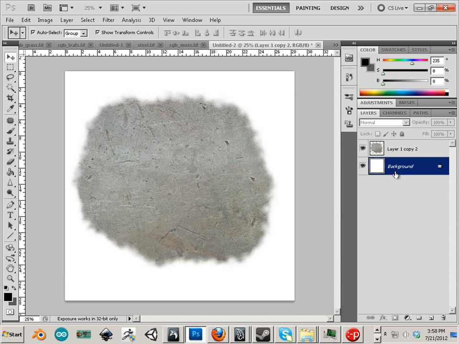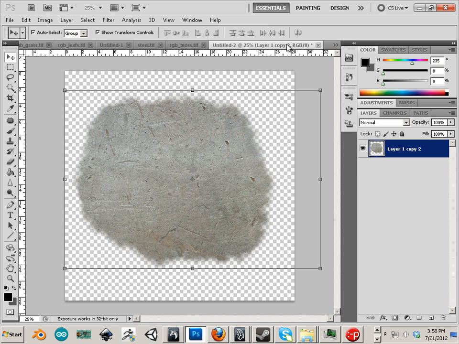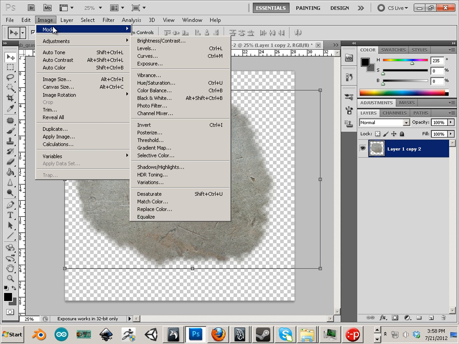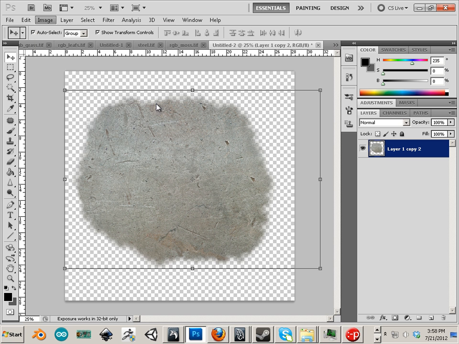Now what we have to do is get rid of the background. Make sure this is 8-bit, and I should have done that to begin with, because I could have taken advantage of the 8-bit channel a little bit more. It has a little bit more color variation in it, so when I went to dodge it, it wouldn't hurt the texture at all. Oh well.